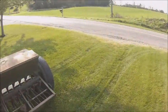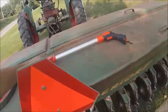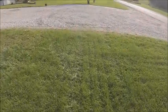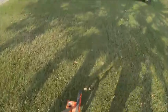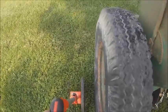Like I've said before in previous videos, when you do this, you want to get as close to field speed as possible, because ground speed on an old drill like this does affect seeding rate, just because of the way it makes the seed flow through the meters. So start here and measure it off. 54 feet 8 inches. We got to remember that number.